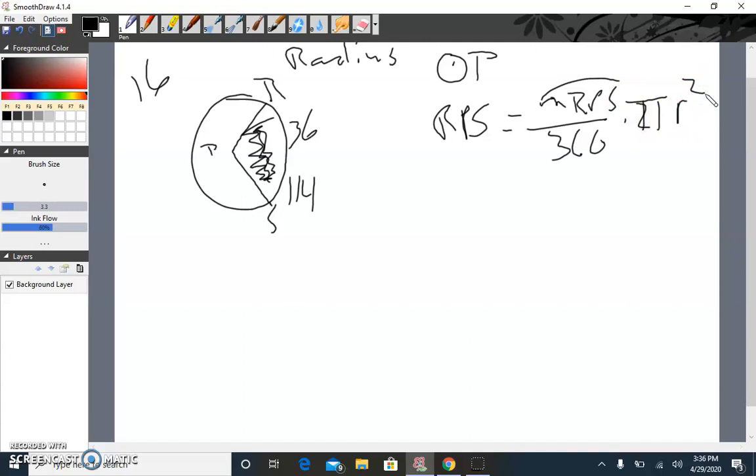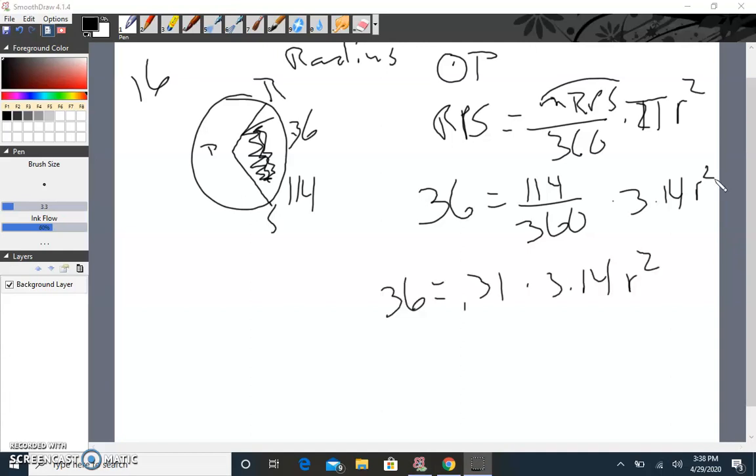Okay, so here it's telling us that 36 is the area. On the question, it has it labeled a little bit better, it's running out of room. So 36 is our area of that sector. And it tells us that 114 is the measure of that angle. And it tells us that we have 3.14 times r squared. So now we just got to take the measurements and figure out what exactly is happening here.